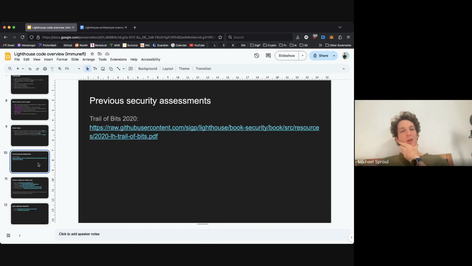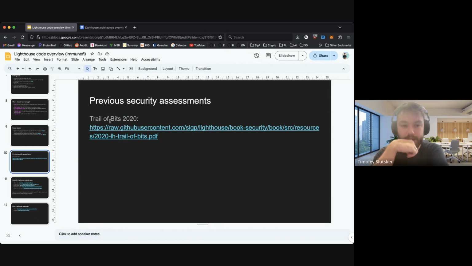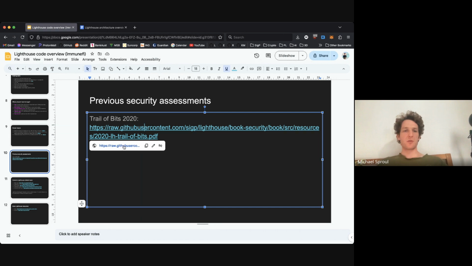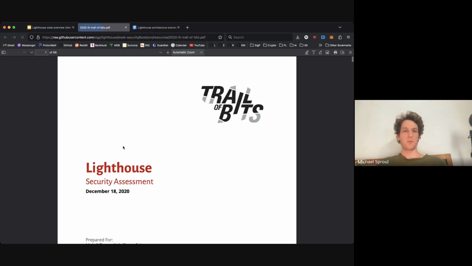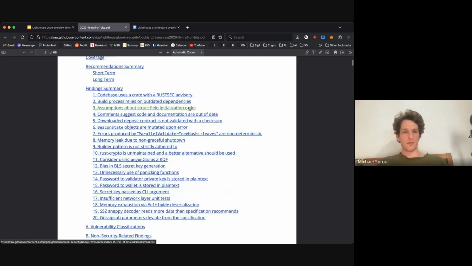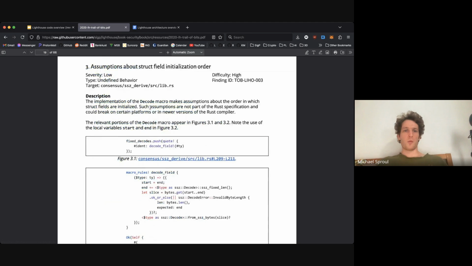Yeah. So that prompted me to add this slide, which is the security assessment by Trail of Bits. There were a few things in here that were surprising to us, but nothing that was super groundbreaking. Looking back, it was a few years since I'd looked at this, but there was one that I thought was interesting, where they'd gotten really into the semantics of Rust and found something that we'd not anticipated.